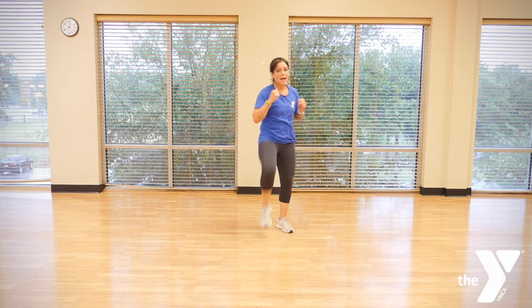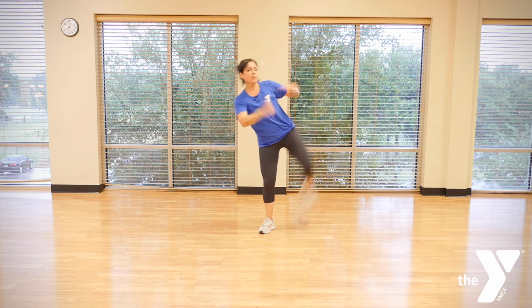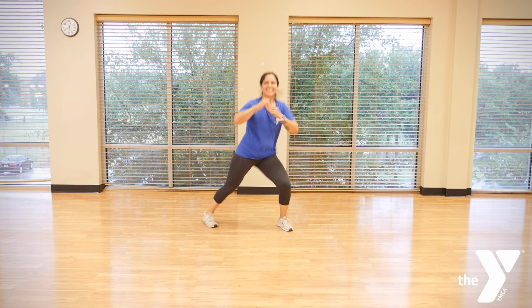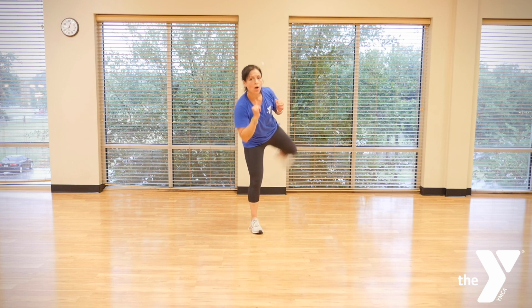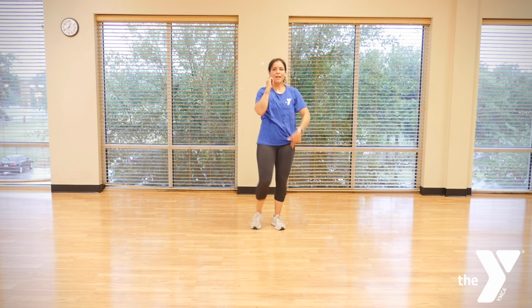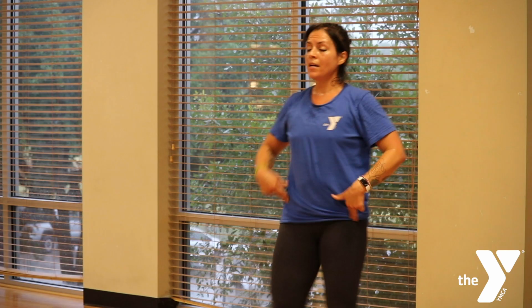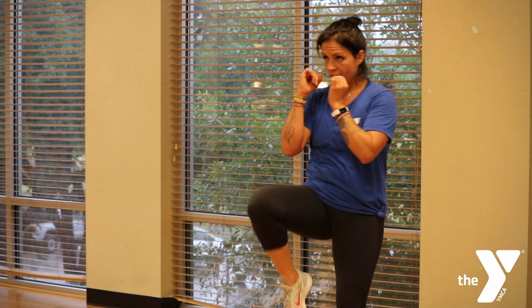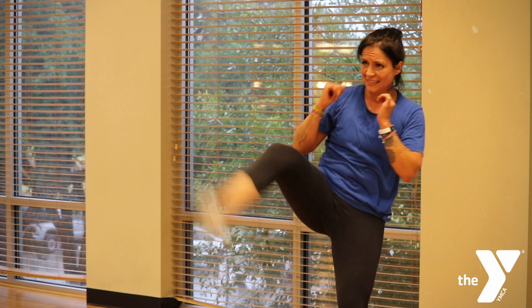One more time through before we add on, tap 3. Front kick, back kick, way to go. Woo! 4 more, get ready to add on. Knee and a kick, knee, other side. Knee and kick, knee and kick. We're squeezing the glute of the supporting leg, okay? Bam.